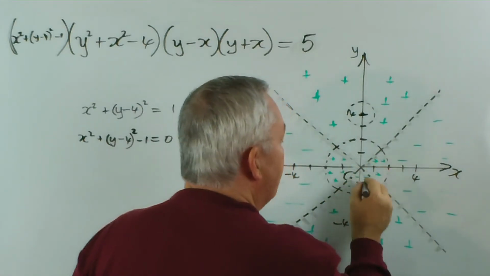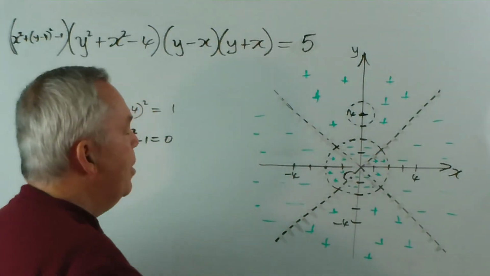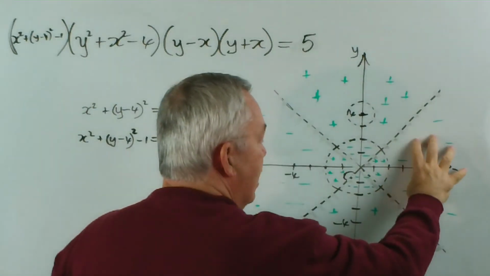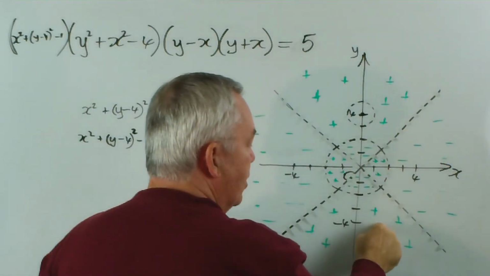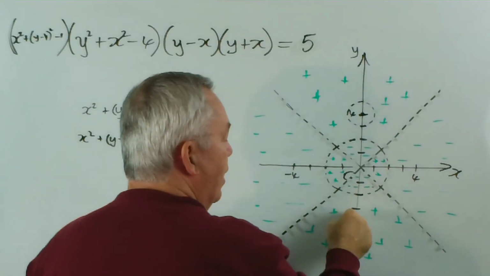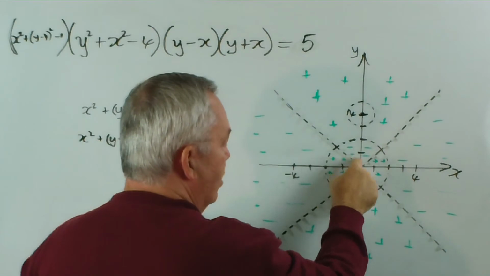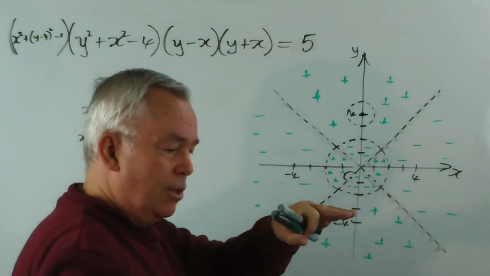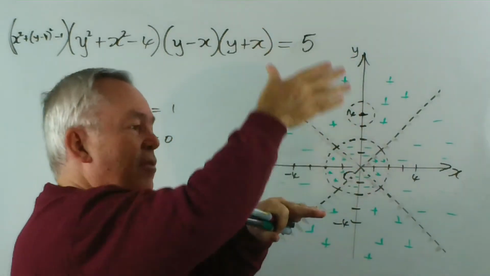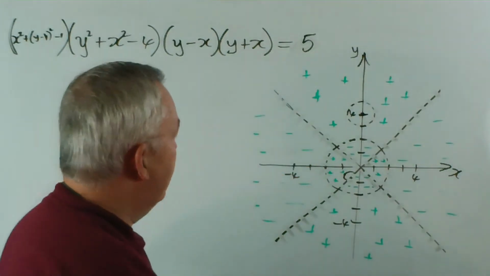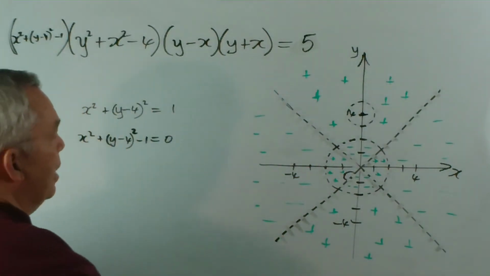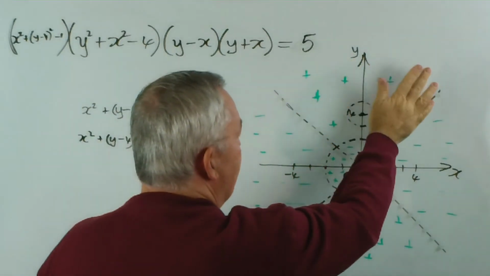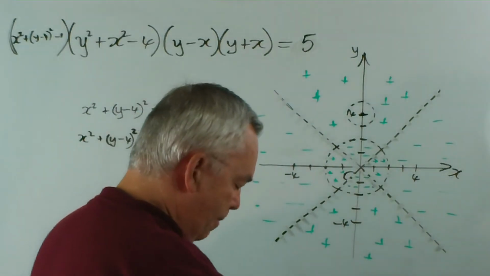Rise up, positive, positive, negative, negative, and you can see that in every case, because these are normal asymptotes, a negative surface is bounded by positive surfaces, and a positive surface, like this one, is bounded by negative surfaces. In other words, wherever these boundaries are, the surface is coming up through them from negative to positive, or going from positive down to negative. Well, if I want to know where +5 is, if I come up 5 units into these domed areas and cut them, what am I going to get?